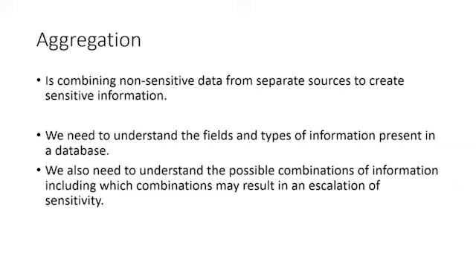So what can we do to minimize that? What can we do to mitigate that? Maybe not give certain information out that could point back to this, or redo different processes. It just depends on what it is that you're looking at, but that's what inference is. And then aggregation. This is combining non-sensitive data from separate sources to create the sensitive information.